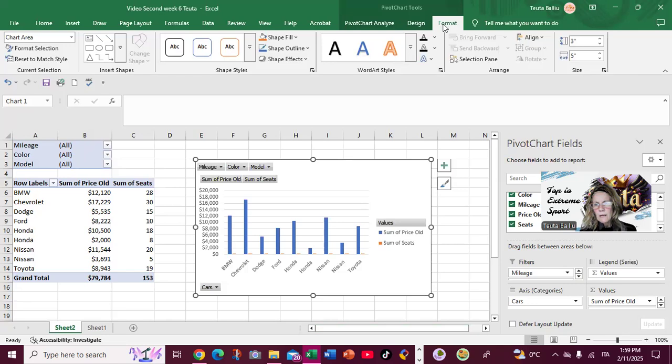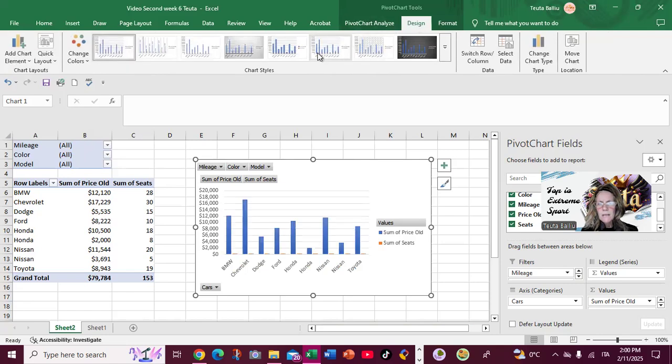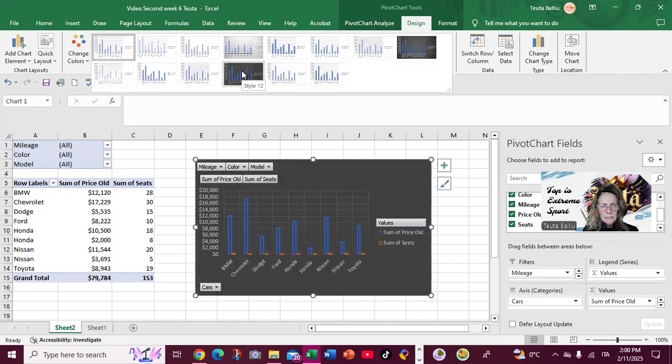So now we have another tab, format, where we have the fonts that usually we use less, but if you want to use, we can explain it in another video. We have design. In design, we have our styles. I would like in this case to choose the style 12.